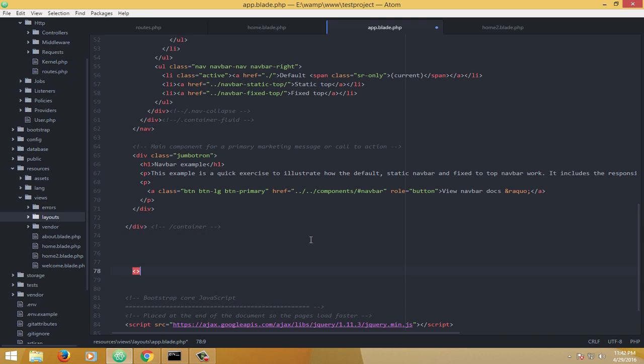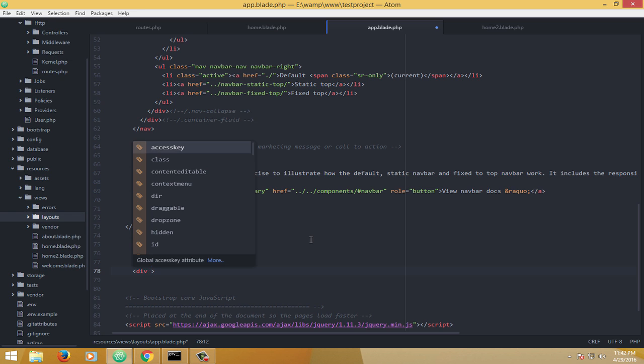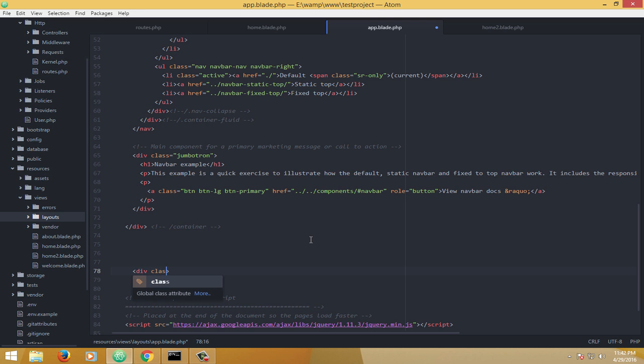Now I'll create a div tag. Div, I'll have a class of container, and then I'll do the end of the div tag. And now what I'll do is something that we should look for.